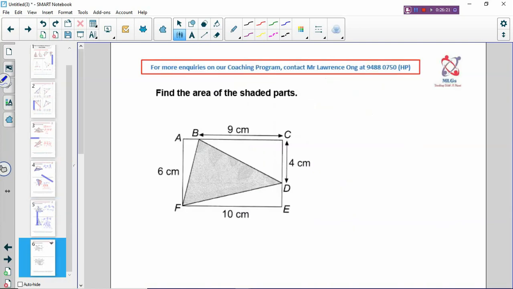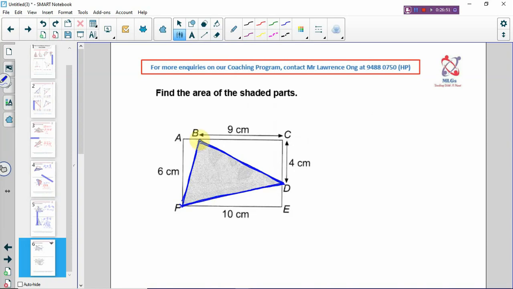Last question, last page. So find the area of the shaded triangles or shaded parts. Now, then you tell me, oh, this is a regular shape. Okay, it's a regular shape, so I don't need to apply methods. I can just find the area of this triangle. One step to find the area of this triangle. Yes, you're right. It's a very nice regular shape, but you have a problem. The problem is what? No number. There's no number on any of the 3 sides. So how to find the area of the triangle?